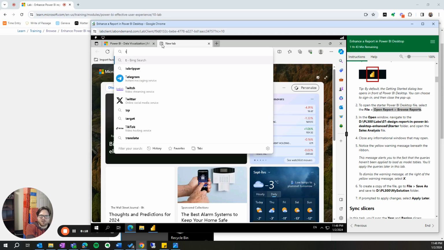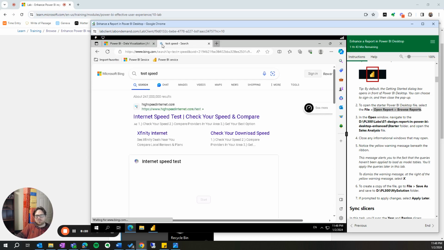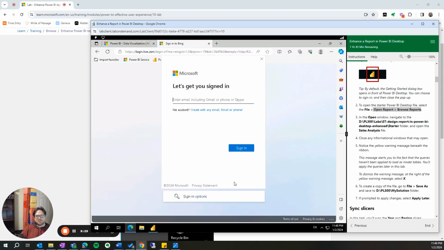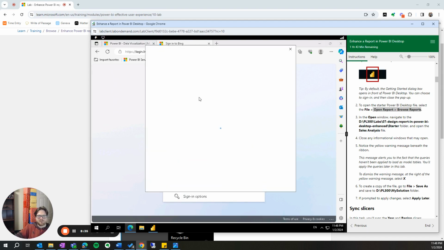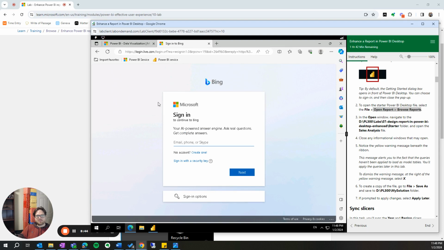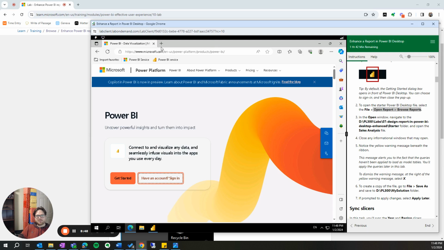It's connected to the real internet test speed. Yeah. Interesting. So we can sign into Bing.